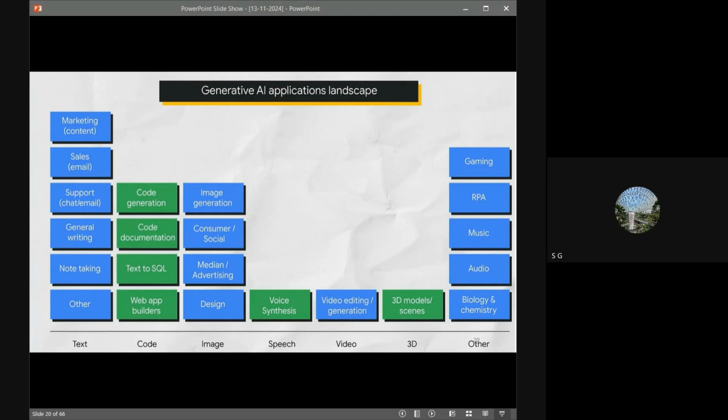All those things can be easily done with generative AI. Then voice synthesis, which is very important. Video editing and generation is another important thing. And finally, 3D model scenes. There are other usages too, like biochemistry and physics, all of which could be done through generative AI applications.